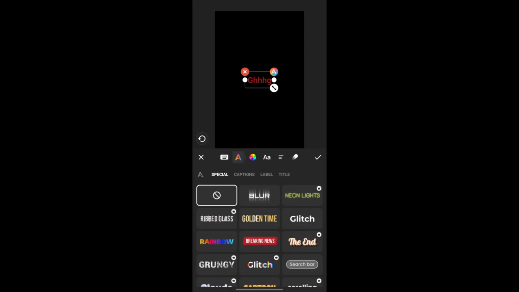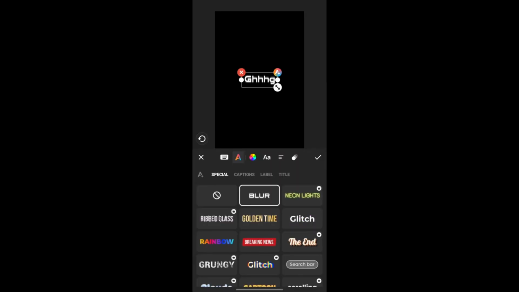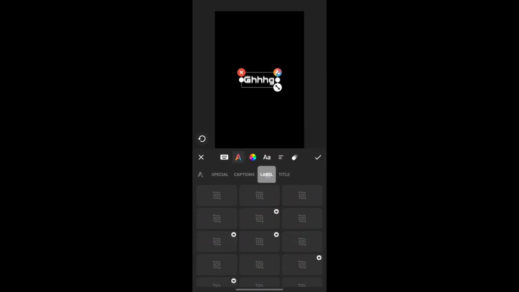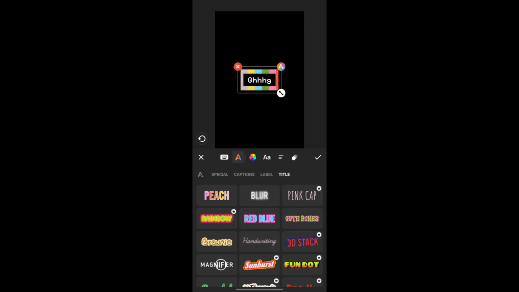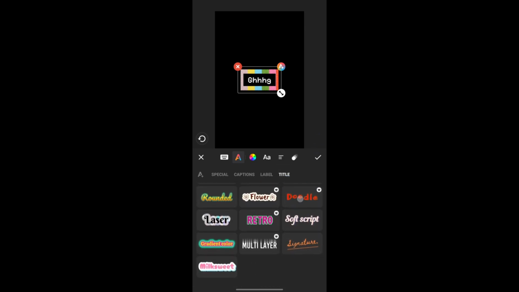You can add various effects to it, such as this one, or even that one. Additionally, you can explore more options to enhance your video creatively. You can add text on this kind of background, or you can also choose to add these other styles for more creativity, as you can see. There are many animations available.